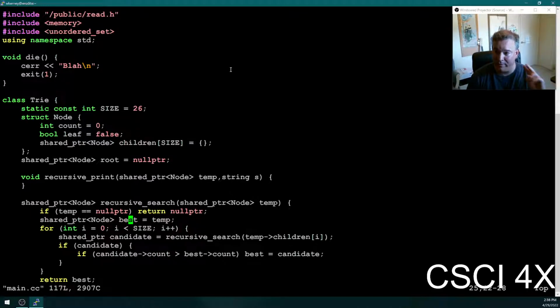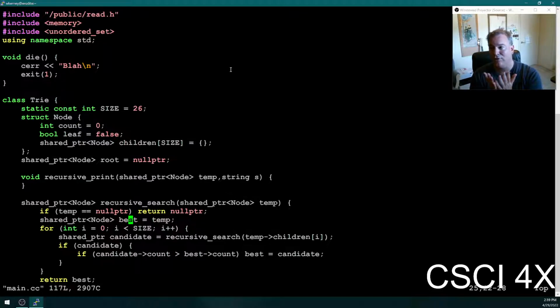There's something in the experimental standard which probably won't make it in because Bjarne has said he doesn't like it. There's something called an observer pointer that is done for exactly that purpose. You have a tree of weak pointers, and the observer pointer can start at the root, copying it, but not copying it. It doesn't take ownership. It's just a pointer. And then it can run down the tree and actually read and write values and things like that. Observer pointer is kind of a dumb name because it doesn't just observe. It can actually change the values on the way down and stuff like that. But the point is that it doesn't change ownership.